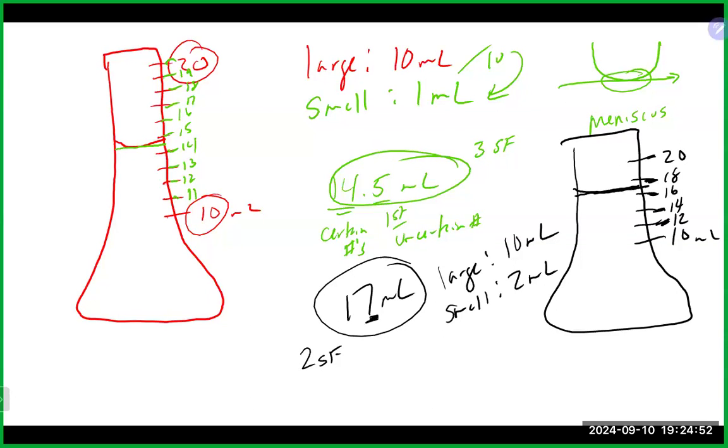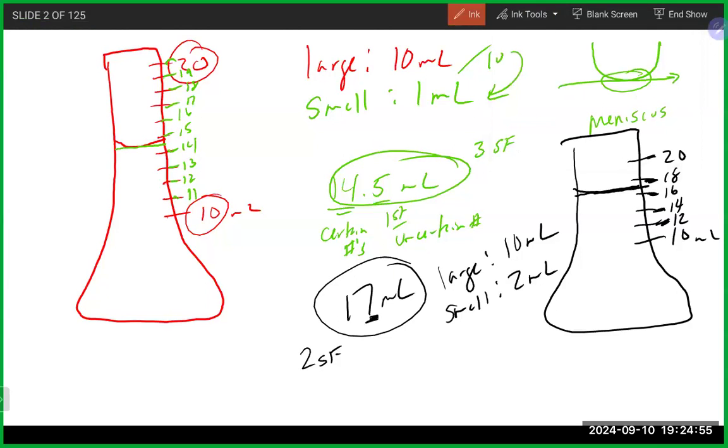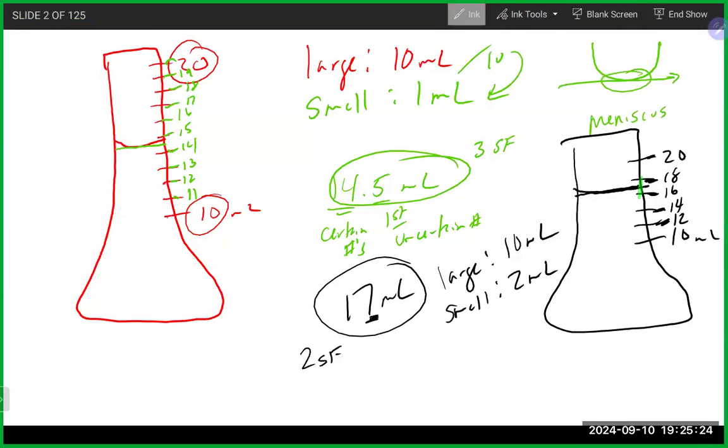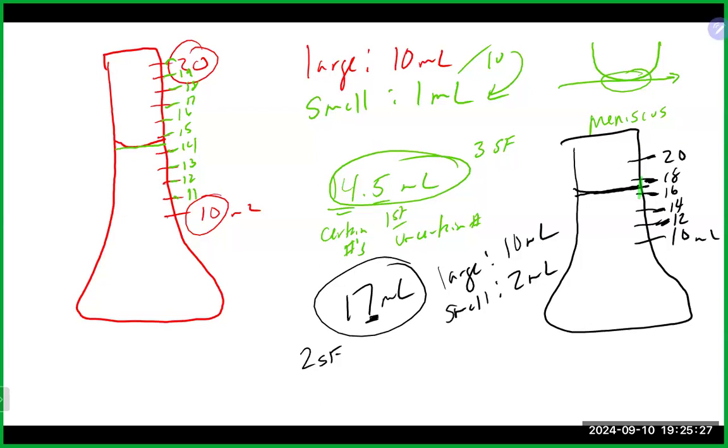In this particular scaling, you do not have enough distance between these to know where 16 stops, 17 starts, and 17 ends, right? Or we kind of know where 17 ends, but you don't have enough distance to do that because of the spread. In general, you usually could go one more place to the right of the smallest marking. This would obviously be an exception to that. You cannot do that. If you are ever not sure how far you should take the reading, and you can't remember that you usually could go one more place to the right of the smallest marking, you could actually take the smallest marking and divide it by 2, and you get 1.